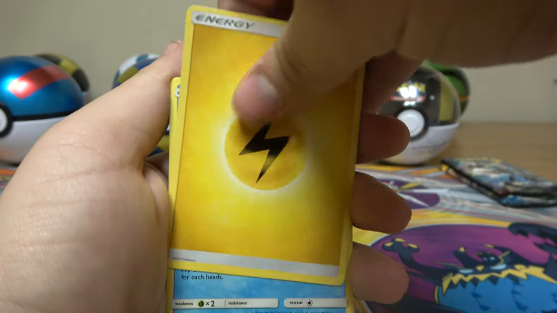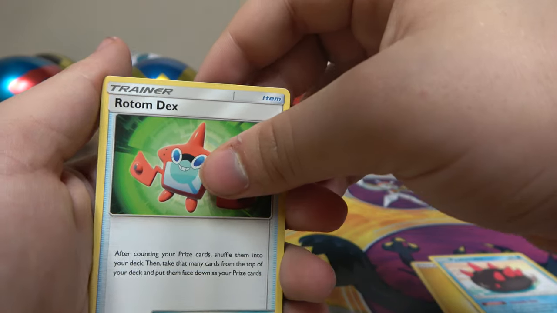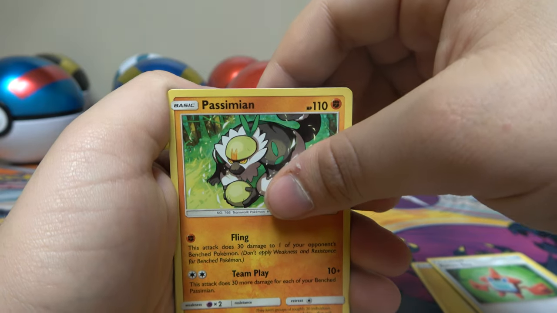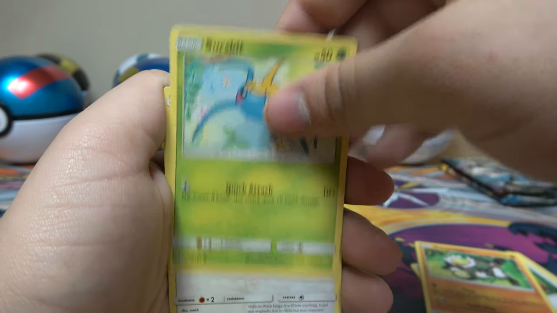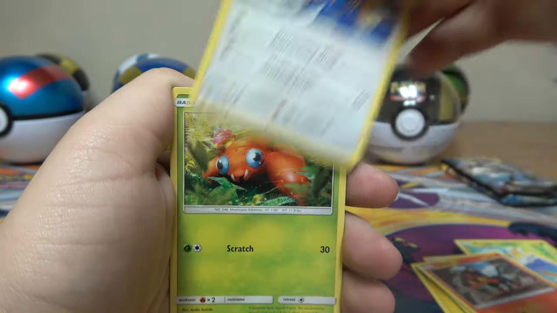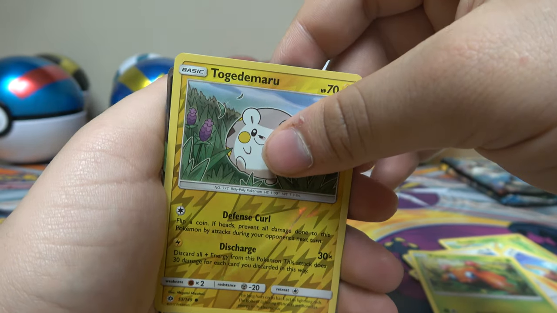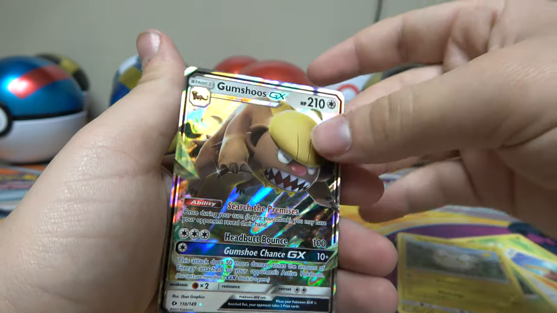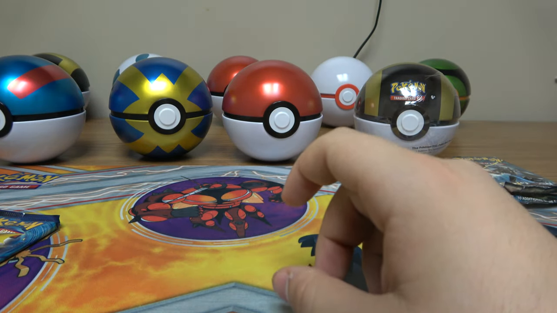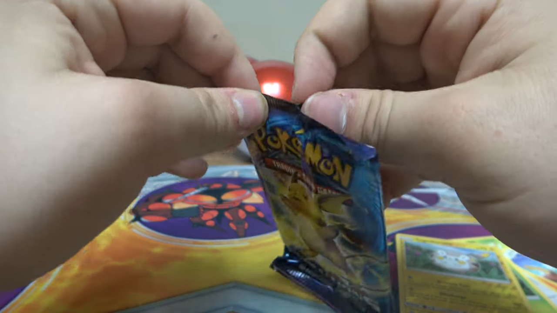Okay, Electric Energy. Pyuzumuki, that's the weirdest name I've ever seen in my life. Rotom Dex, Pazmina, Surskit, Eungoose, Litten, Pharaoh, Paris, Shiny Tutamaru, and our good card is Agumashu GX. Okay, it's pretty good, pretty neat. Here we go. Here's the card we want.